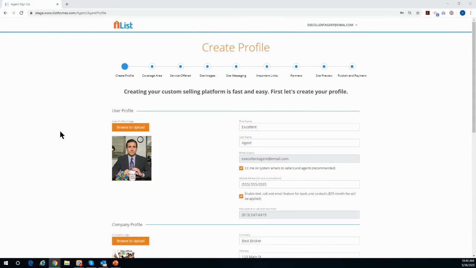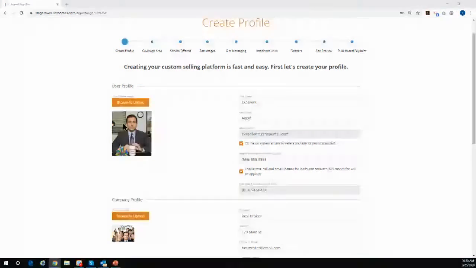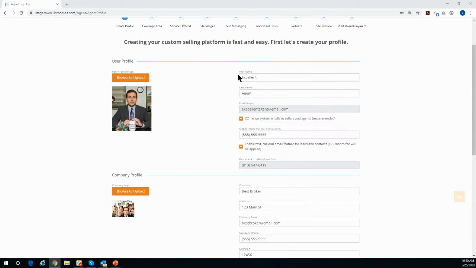As an agent, the first thing you do is come in here, put in your profile picture, as well as your company logo. You can put in your name, email, phone number, office phone number, and you can also select a virtual number. This virtual number is very important because it's what automates and assists in the automation of reaching out to your sellers and your leads. It also allows you to track and manage all conversations. So this is a very crucial add-on.